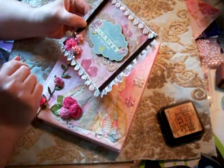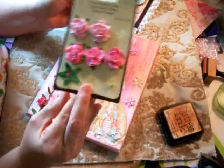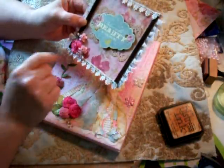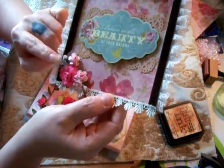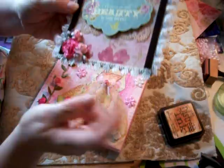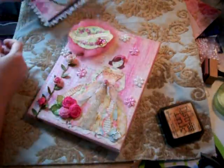I added flowers — this is a Recollections packet, a couple of Pro 31 Design Team flowers, and a Pro 31 spray. We also have a Wild Orchid Craft closed rolled rosebud. So that's my card — I've got a little note in there, I signed it, and it's going in the mail today.